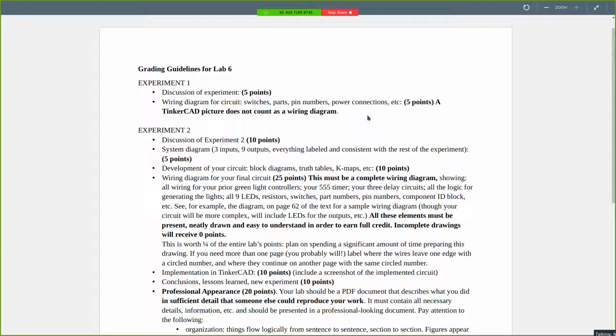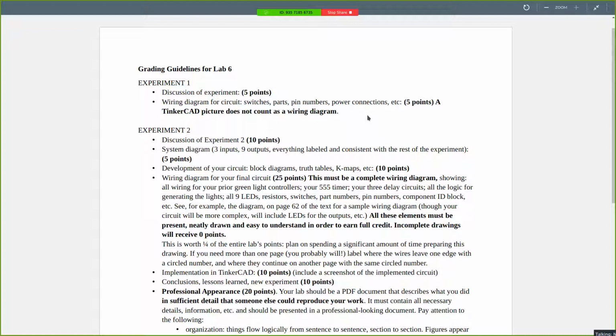You're going to use probably the approach we talked about Tuesday, where you have your old go signal, your green signal from a previous lab, you run it through your delay circuit, and then using the old green and the delayed green, you're going to look at that combination and decide what your lights should be doing. So you can sketch a block diagram for that, you can make truth tables, you can make timing diagrams, you might make K-maps and so on and so forth.